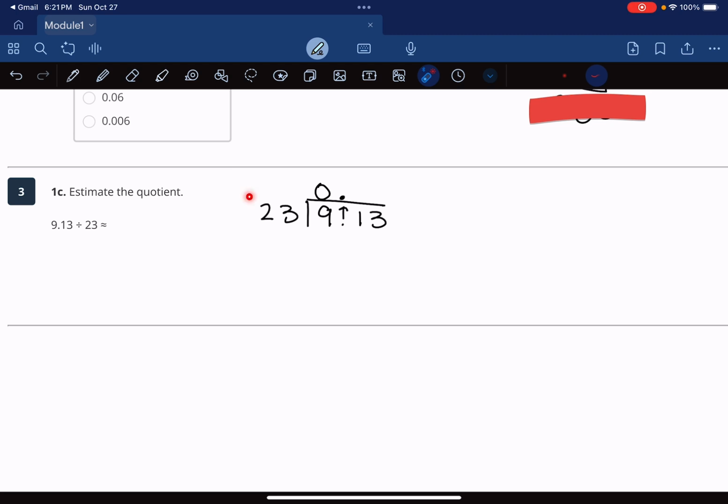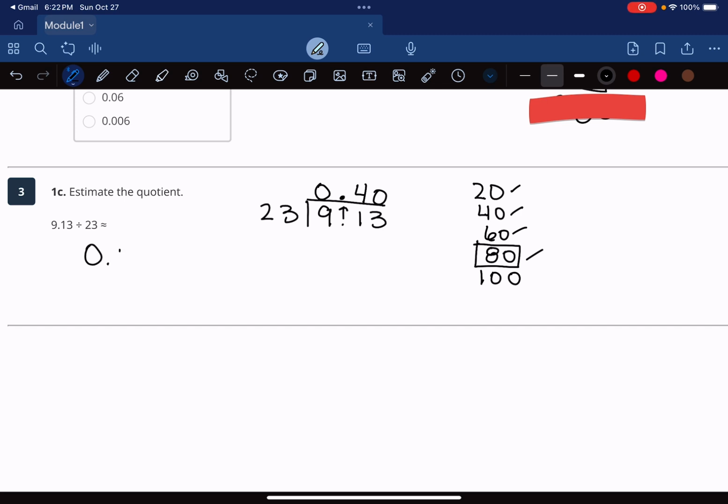So I am now going to estimate my 23 to 20, and I want to get something that is close or equal to 91. So 20, 40, 60, 80, 100. I'm going to stop there because 100 is too big, so I'm going to take the next one, which takes me 1, 2, 3, 4 times to get there. And as soon as I have a number, then that's it. I'm going to estimate that I can make about 4 tenths or 40 hundredths, whichever way you want to put it in. So the answer can either be 4 tenths or 40 hundredths. They are both equal to each other.